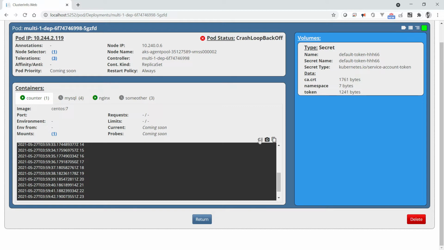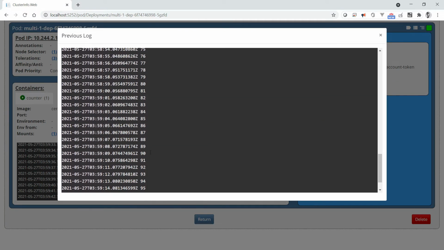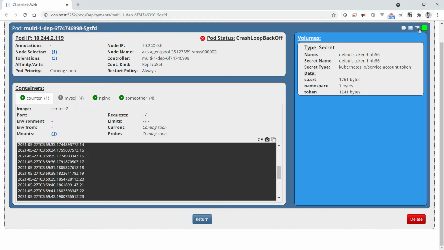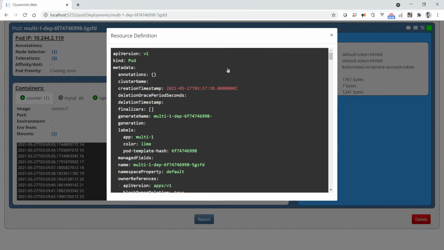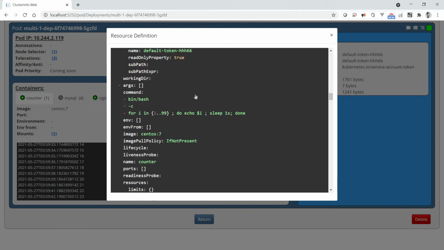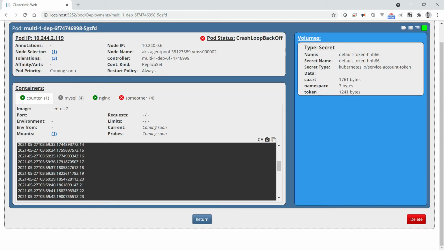And if you look right here at its previous log, you can see what it's actually doing is counting from 1 to 99 and then stopping, right? So this particular container doesn't have a continuous life cycle. It simply counts from 1 to 99 and then stops. So this illustrates what happens inside of a deployment when a container comes to a stop in its life cycle.